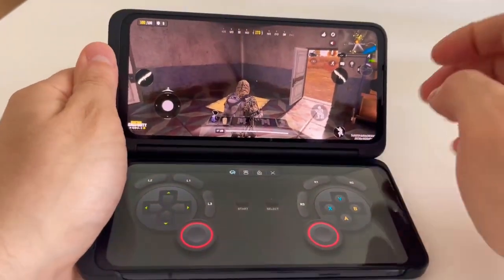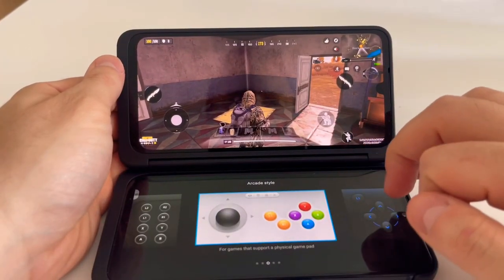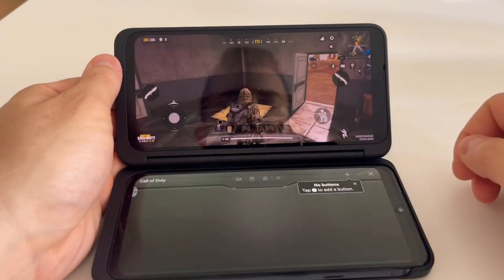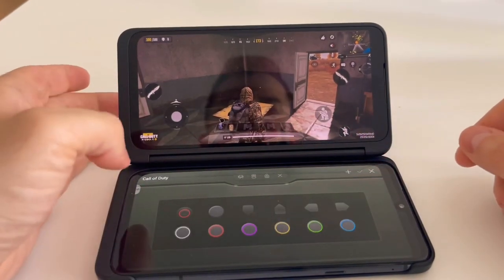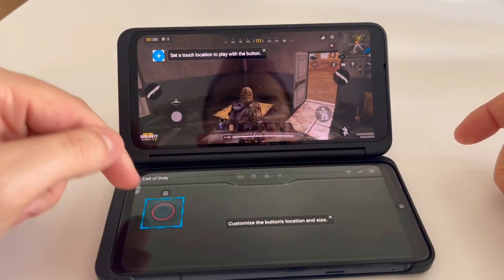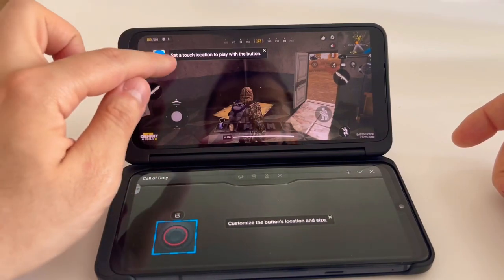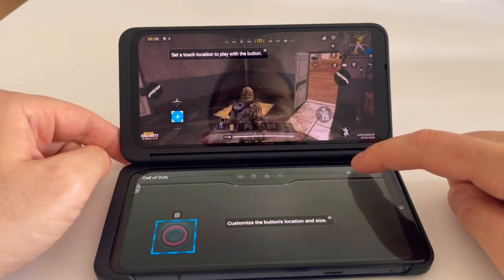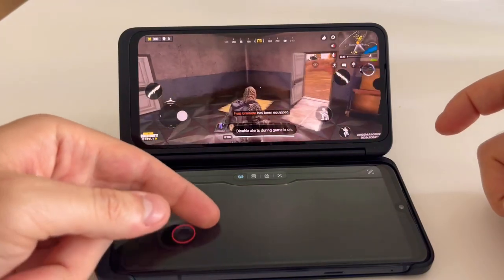So let's assume your game doesn't support it. We have to go down here and we have to select the console or the joystick style. This is basically a custom gamepad we have to enable here, and it's really simple. You basically add a button. Let's take something for walking or running around, or let's say we're gonna put this button to this area there, and here we go. We actually can now use this as our walking stick.